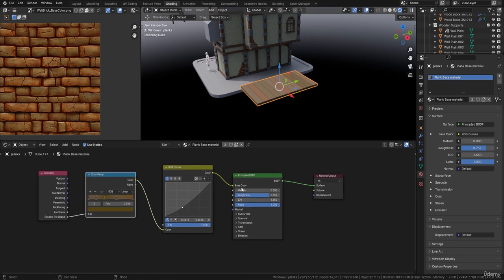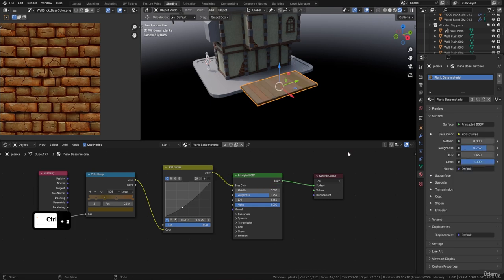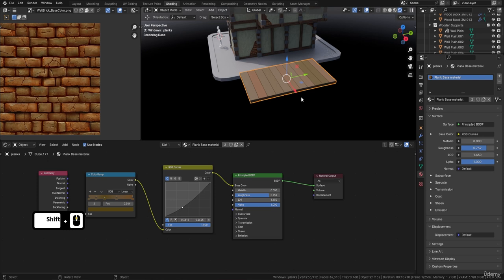into a material output. I'm not actually sure, can I actually plug that straight into there? Yeah, it makes a little bit of difference, so the principled does make a bit of difference. Anyway, this is there just so that if you just want to use the material that the geometry node comes with, you of course can do that.